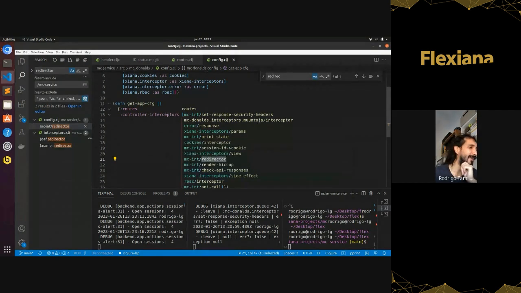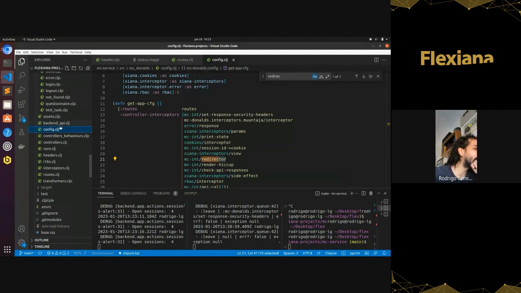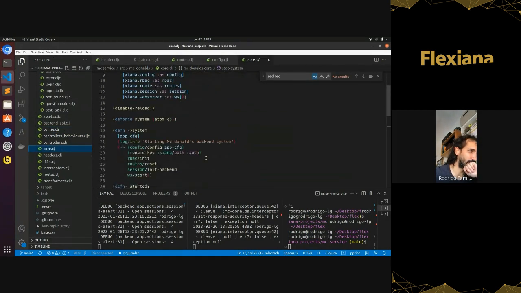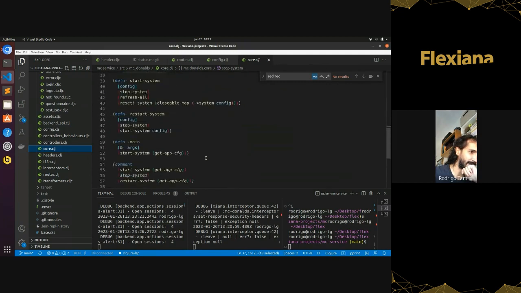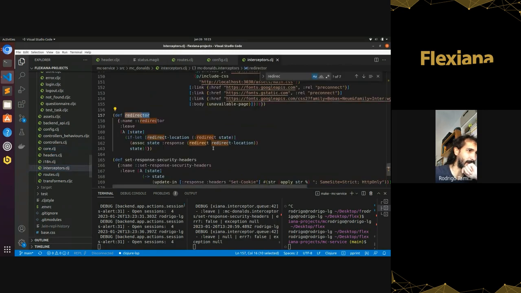Okay, kind of confused. Where we defined where we want to go, because we have the get API config here. Start the system with that. So at some moment, we call this redirector.